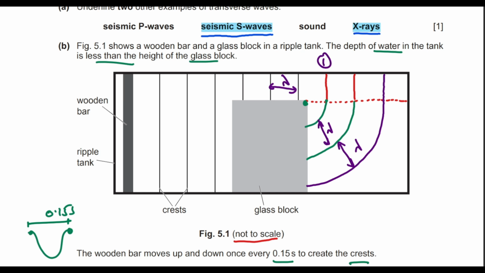So the first crest and the second crest, we've drawn them successfully. Now let me show you an animation in which you can see this happening in real life. This is one of the animations from PHET Colorado, right? So let's see if we can see this over here. Now, first, let me show you where the crests are.